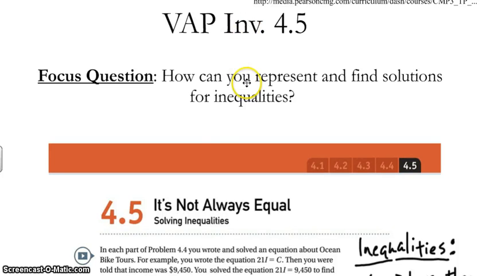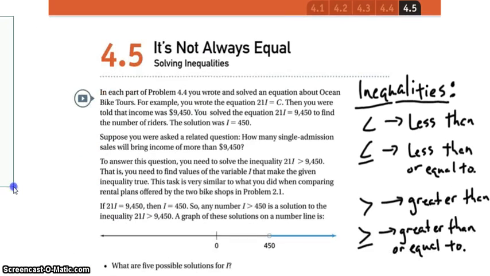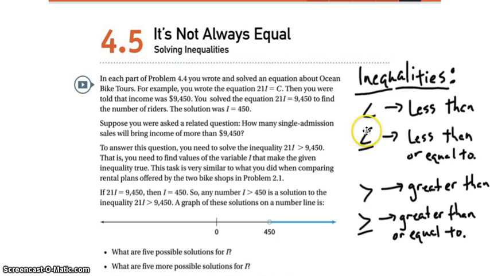All right, today we are going to talk about how we can represent and find solutions for inequalities. An inequality is very similar to an equation, but instead of there being one right answer, there's going to be many right answers. And one of the easiest ways to tell an inequality is the fact that it uses four symbols other than the equal sign.